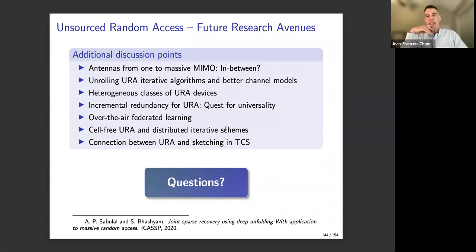When you have a large number of antennas, the users are statistically separated in the signal space, so you don't need to worry about interference that much. But there are not too many schemes for a few antennas. So that's a pretty wide open area.